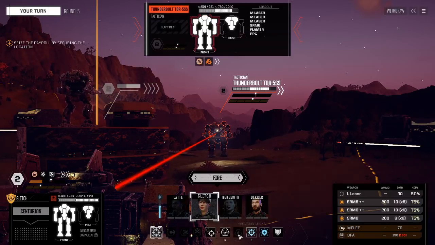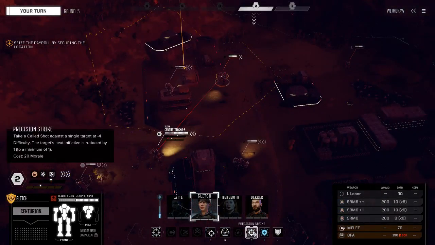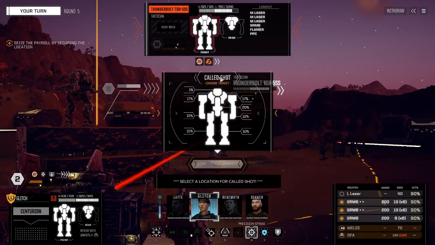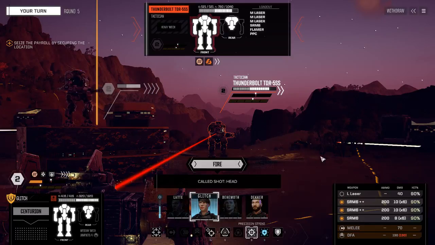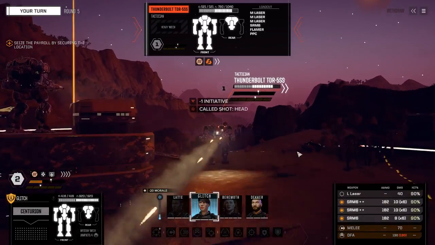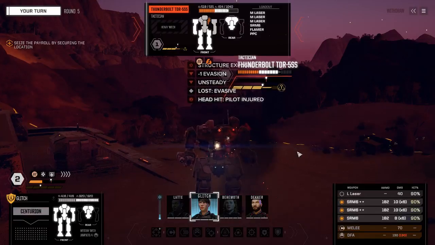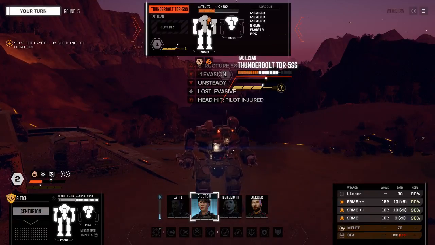Since each shot is calculated individually, we're gonna go for precision strike on the head. Ah, that's what it does. Increases the chances. Okay. And the head is really, really weak. Right now it has 50 hit points. That means 5 missiles hitting would be a kill. But let's see how lucky we get. I think I saw 0 hits. Ah no, 1 head hit. Excellent.